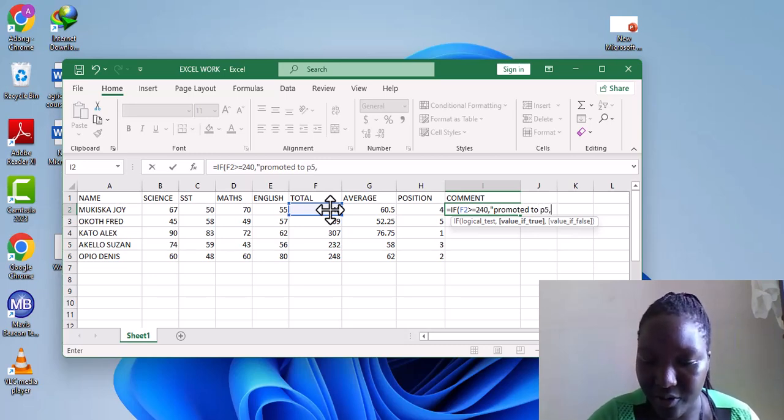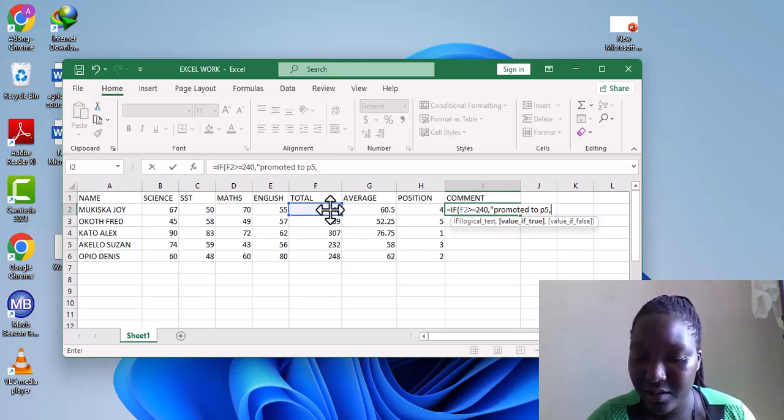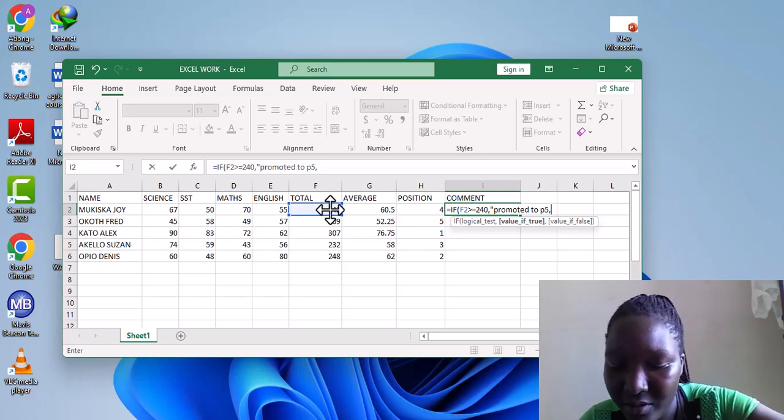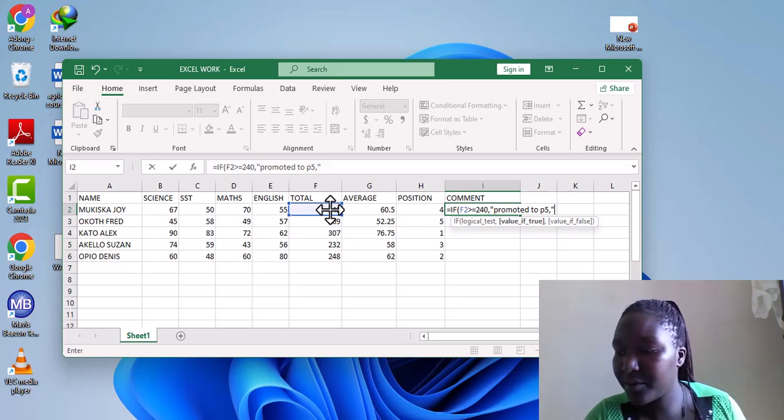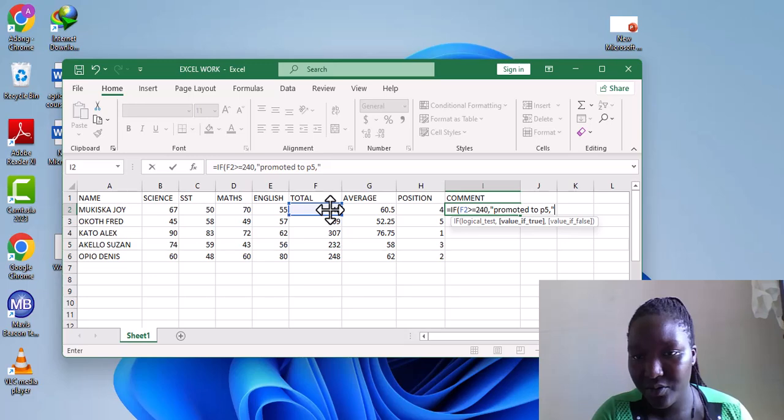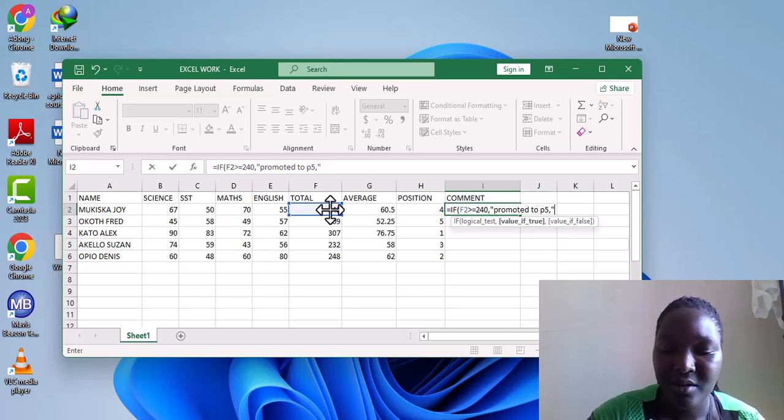So I put a comma there. Then I open another bracket. For this one, of course, I'm supposed to put the false value. For the false value, I'm going to put repeat.